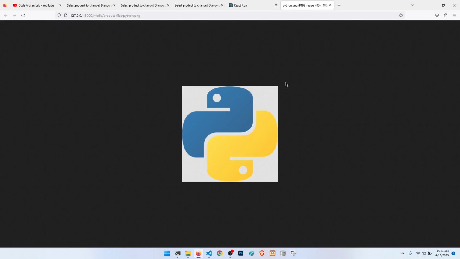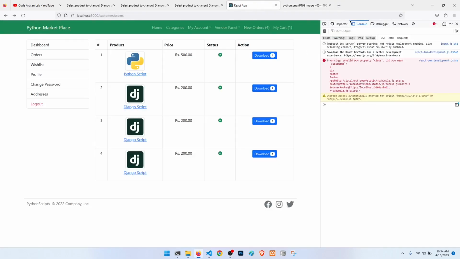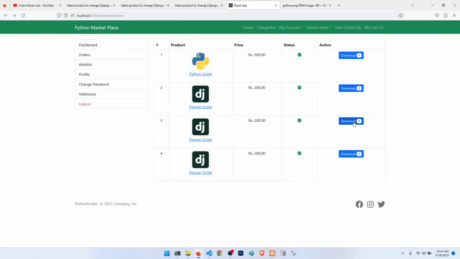So click, image open, and here you can see this is 2. Click, this is 2, right? Click, this is also 2, 3, right? 4, and this is 2.